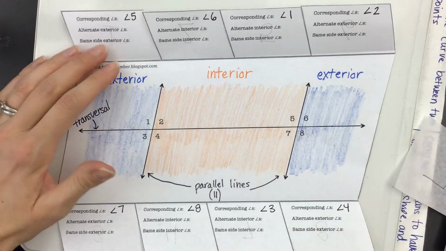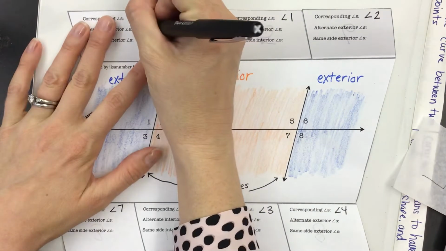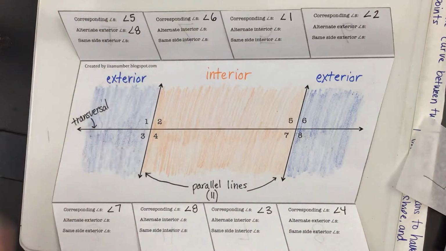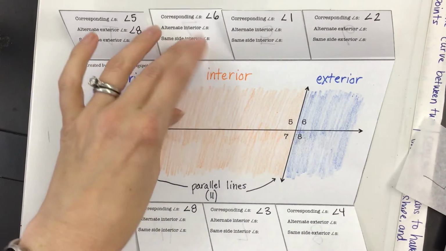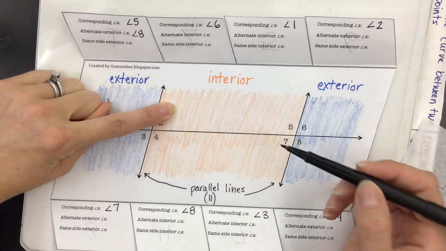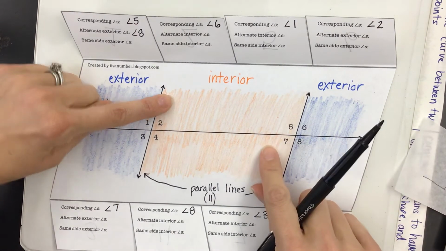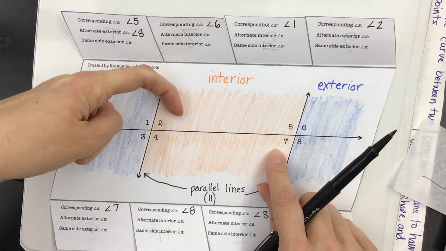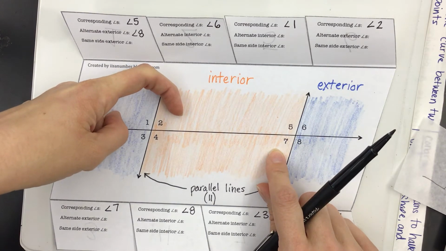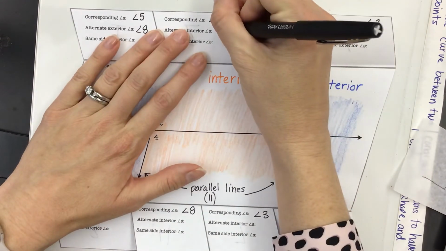So let's do that. So the alternate exterior angle to angle 1 is angle 8. It's just a mouthful sometimes. Now let's look at our interior angles because we're looking for the alternate interior angle for angle 2. Okay, so here's 2. We want the angle that's on the opposite side of the transversal and is on the interior. So it's going to be right here. Okay, so angle 2 and 7 are alternate interior angles. You guys following that okay? It's just a lot of new vocabulary.